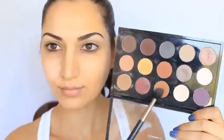I'm going to fill in my eyebrows with this eyeshadow by MAC, and this one's called Burton. Now I'm using MAC's Painterly Paint Pot to help the eyeshadow stay on longer. On my crease, I'm using an eyeshadow by MAC, and this one is called Saddle. On my lid, I'm using Vapor, and this one is also by MAC.